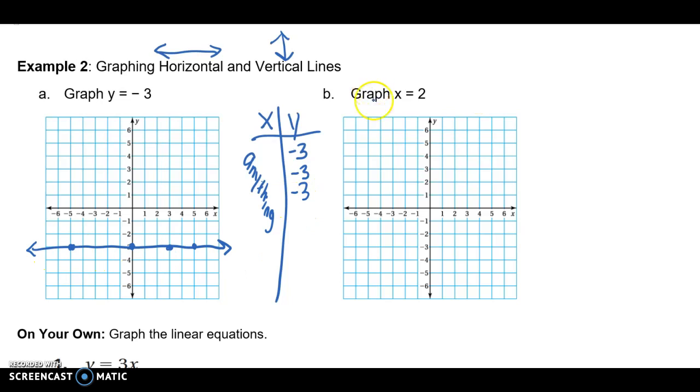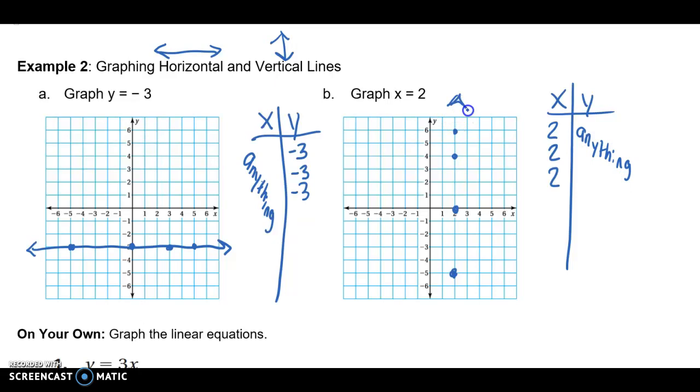Okay, and then the same for this one. Let's make an xy table. All this equation tells us is that x is 2, x is 2, x is 2. So based off what we have said over here, I bet you know what I'm going to say for y. But let's find where x is 2, which is right here. Where else is x 2? Well, if x is 2 up here when y is 4, x is still 2 when y is 6, x is still 2 down here when y is -5. So in this case, y can be anything, and this makes a vertical line. So horizontal, vertical. All right, moving on.